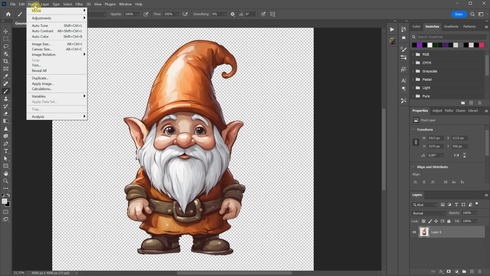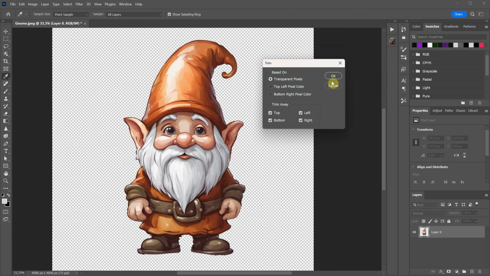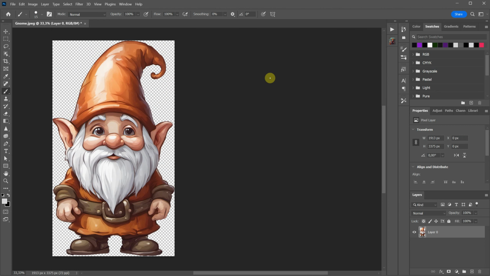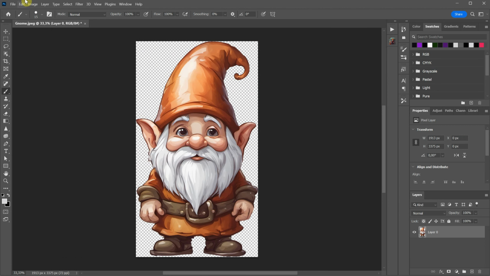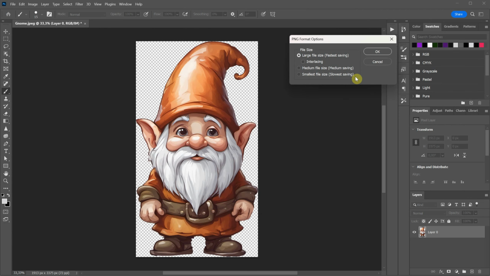Here's an additional useful tip for you. The trim feature in Photoshop helps you eliminate unnecessary external parts of an image. It works by detecting transparent areas, edge colors, or a mix of the two, ensuring that you're left with only the vital portions of your image. This is especially handy for reducing file sizes and focusing on the main content of your graphics.